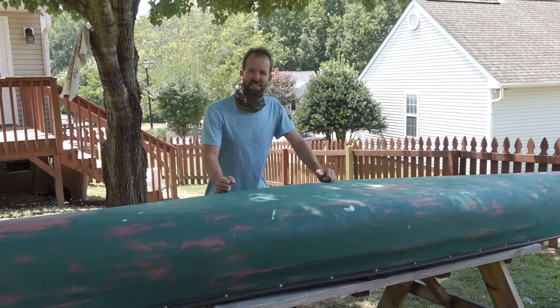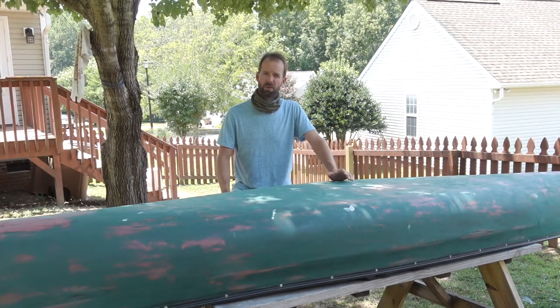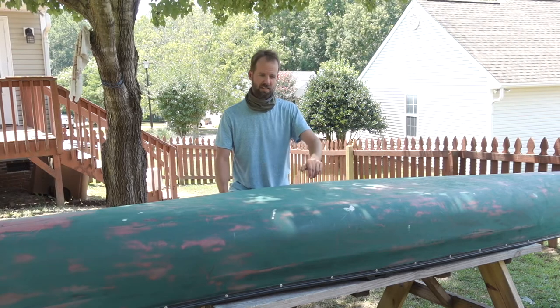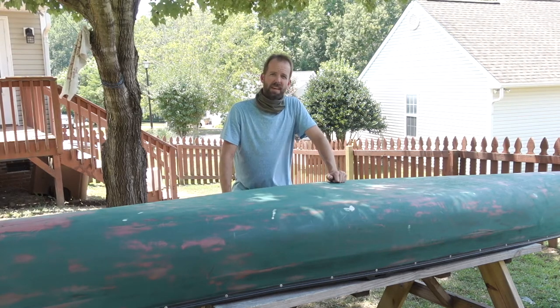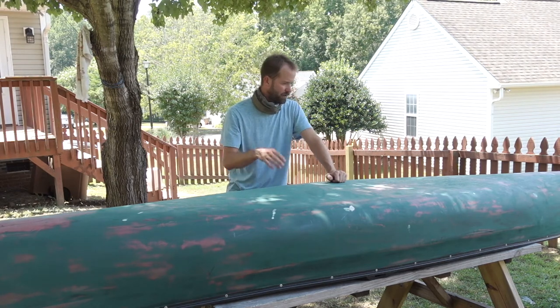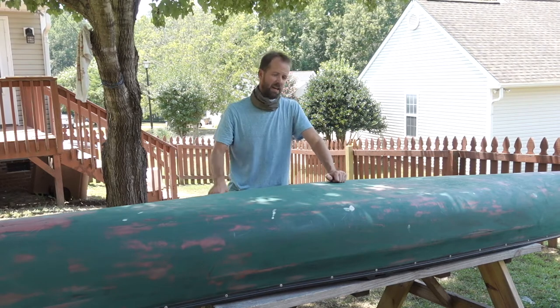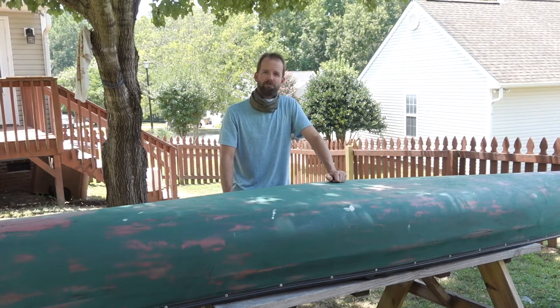All right, it's day two of the canoe makeover, and all of the JB Water Weld that I applied to the dents and dings are now dried and ready to be sanded. So I'm gonna sand those spots down, touch up a few little spots with sanding if needed, and then I'm gonna be taping it and preparing it for painting.